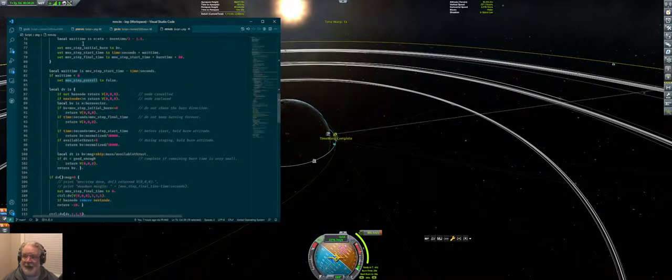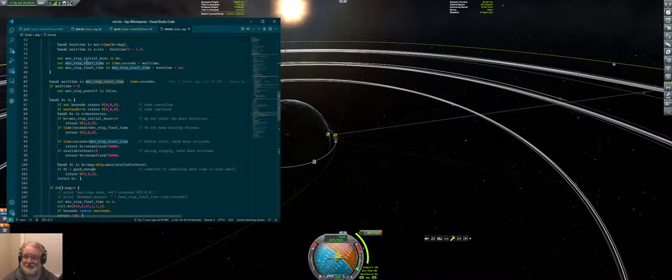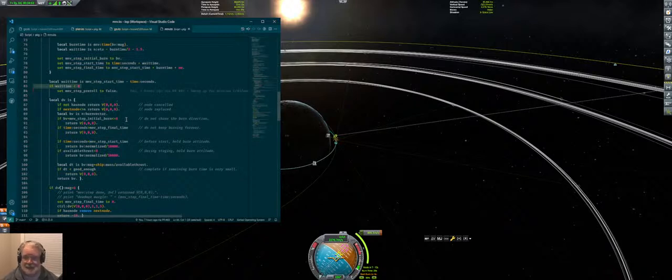Having done that calculation, I then compute wait time. The computed wait time is the committed start time minus the current time. Once we have gone out of pre-roll, wait time is never going to be reset. That's fine. So once wait time goes negative, once our time exceeds the maneuver start time, then we set pre-roll to false, saying we're done with pre-roll.